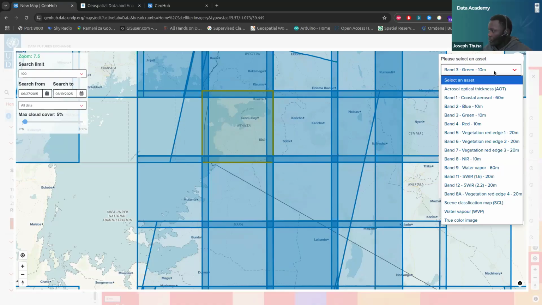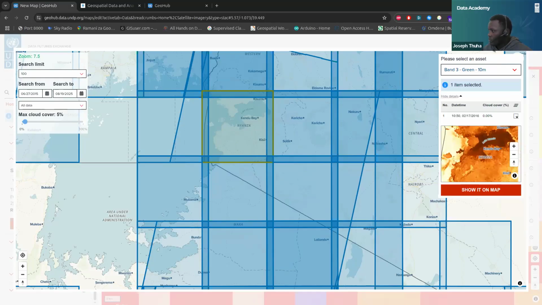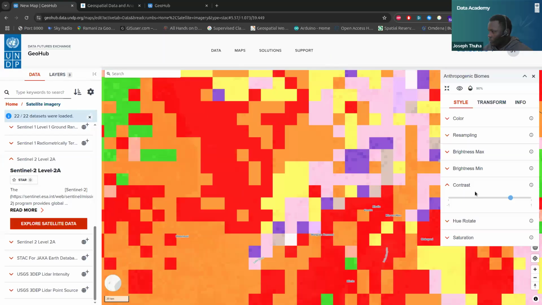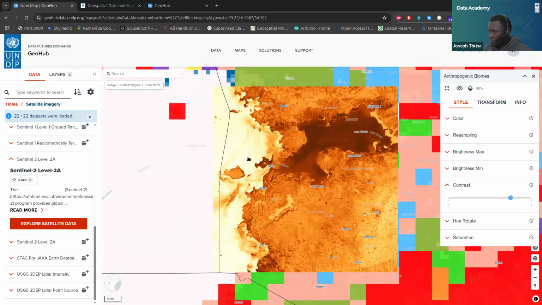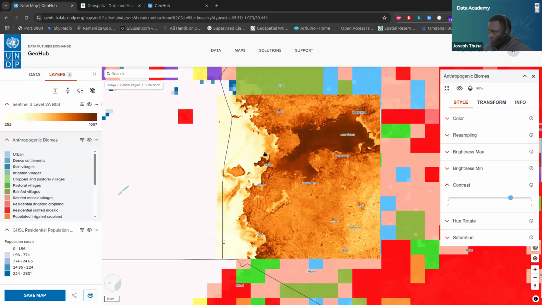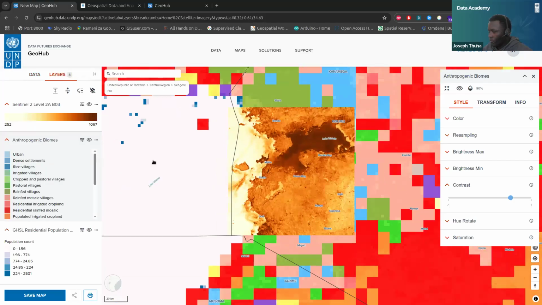You can see these are the layers that exist in a Sentinel. If you want to display something specific, we're going to dedicate probably a whole session to interacting with satellite data, because it requires more specialized knowledge. But in essence, this is what is required to query satellite data, and this is how we load it.